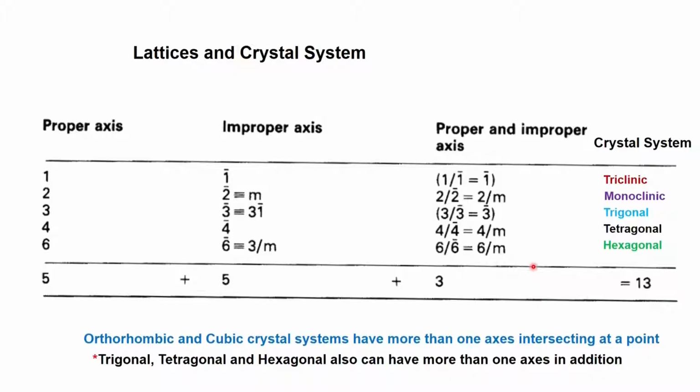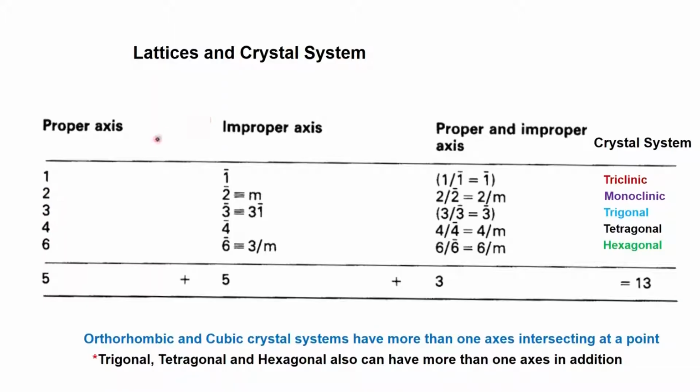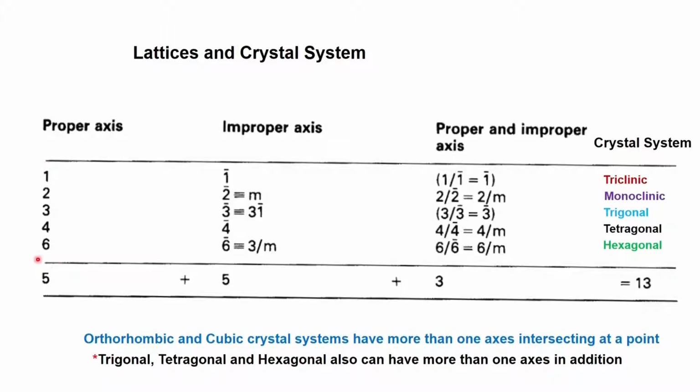So, this brings us to the issue of defining lattices and crystal system. What are lattices and what are crystal systems? As we just now saw from the symmetry operations and the point group symmetry operations, the operations involving 1, 2, 3, 4 and 6, which represent the proper axis operations, are point groups. So, there are 5 point group symmetries which come up from this context, and another 5 point group symmetries which come from 1 bar, 2 bar, 3 bar, 4 bar and 6 bar. So, totally we have therefore 10 point group operations which can come from here, and 3 additional ones, proper and improper axis, which comes from this.